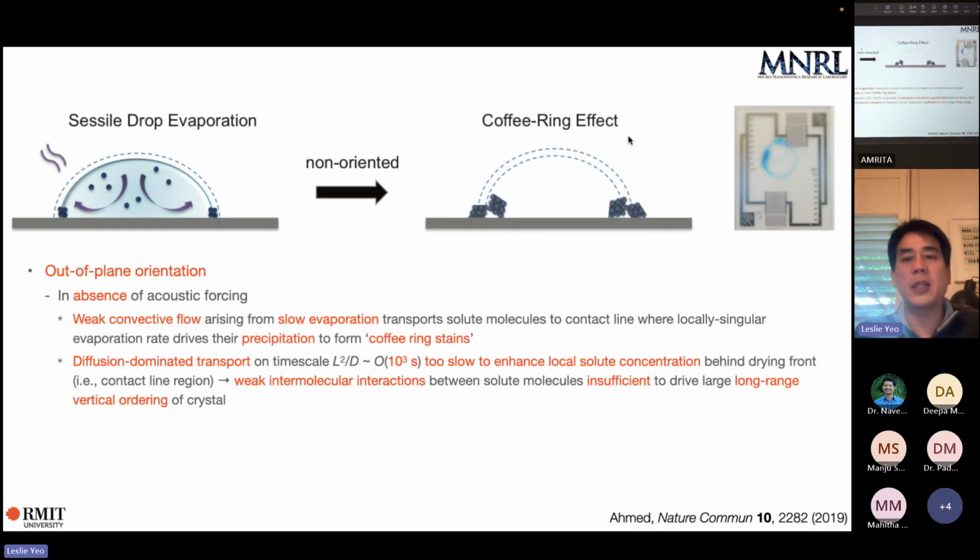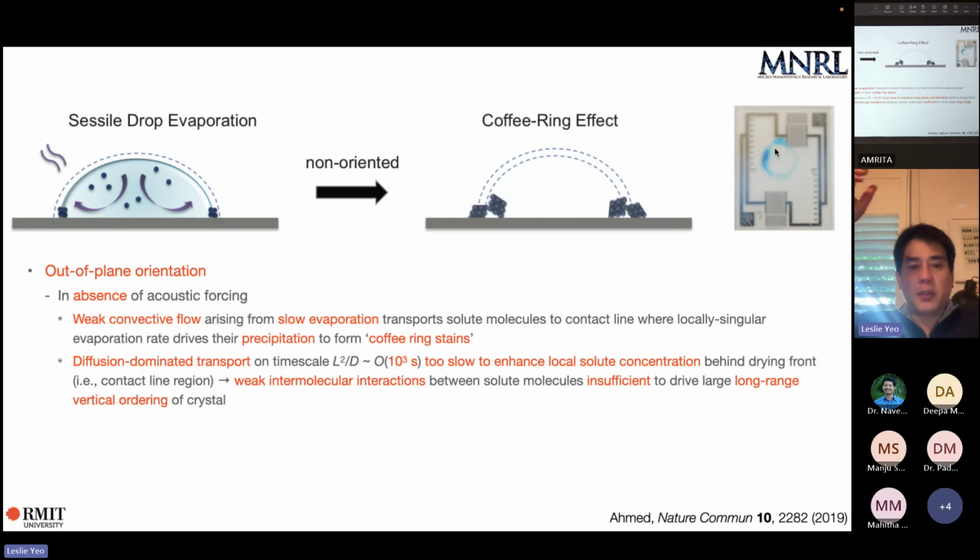So much so that this is a well-known effect called the coffee ring stain. You can see that here as the drop evaporates. It's blue because this is a copper-based MOF. Copper is blue, right? So you can see it begins to crystallize more at the edges. And this is the same with your coffee cups and things like that. That's why there's this well-known coffee ring effect.